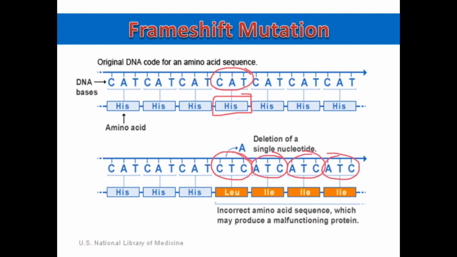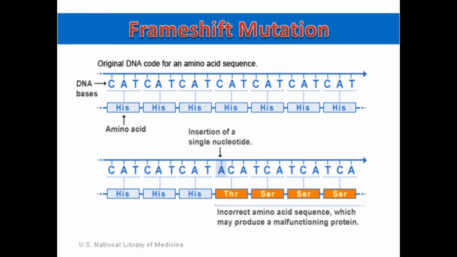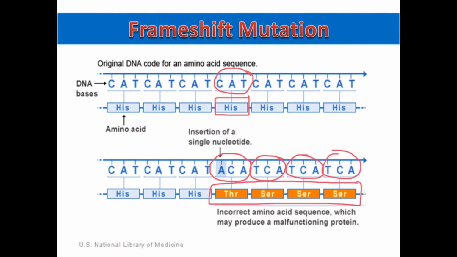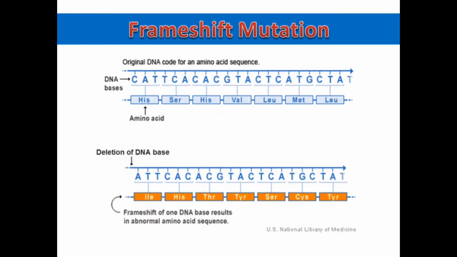Again, with the same strand of DNA, we have codons C, A, and T, which code for histidine. This time, we will insert a single nucleotide and notice that this also shifts the reading frame, causing all the subsequent codons to change. As a result, incorrect amino acids are produced. Whenever there is a disruption in the reading frame of a gene, whether it is caused by insertion or deletion, it is a form of frameshift mutation.